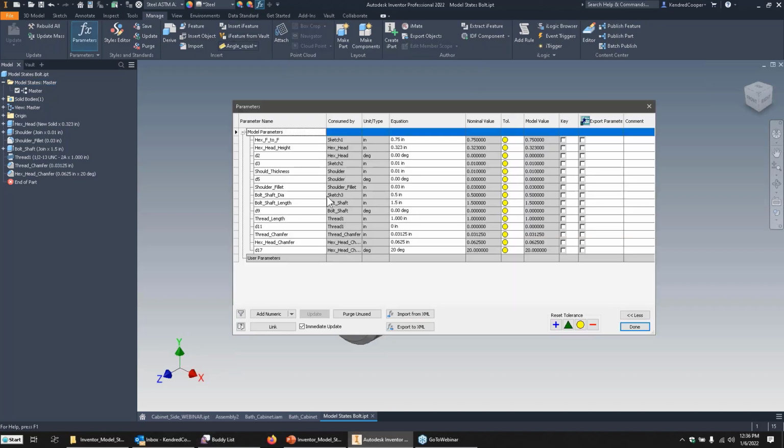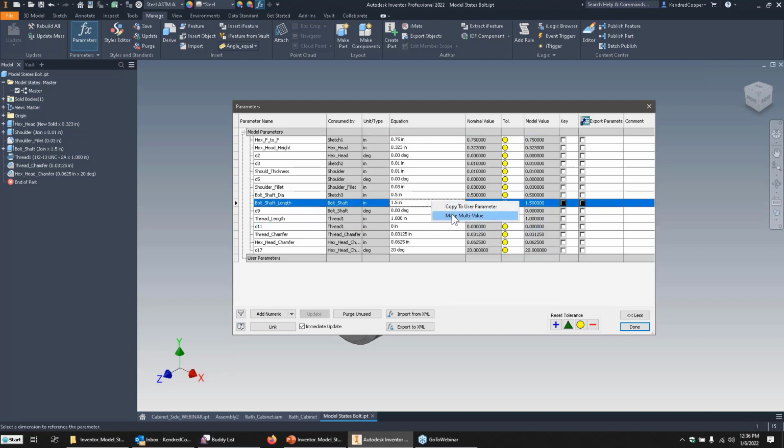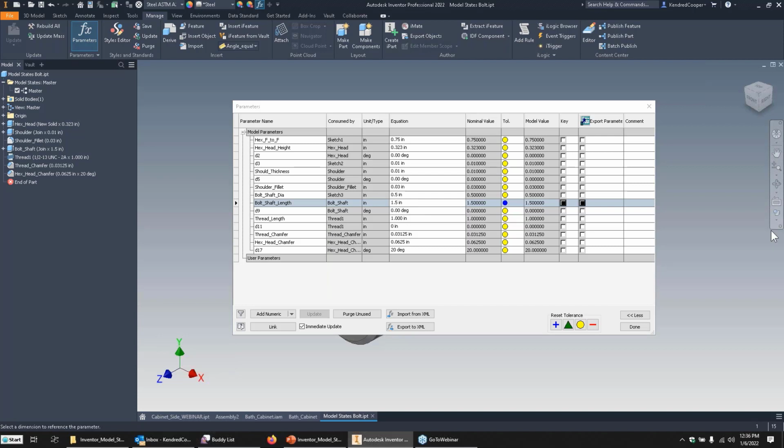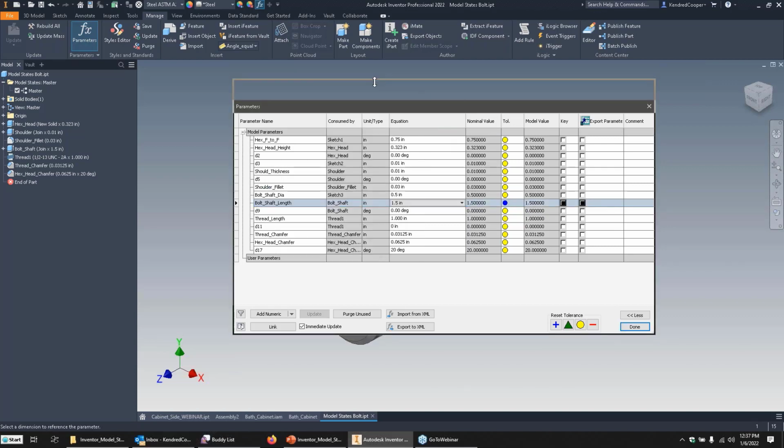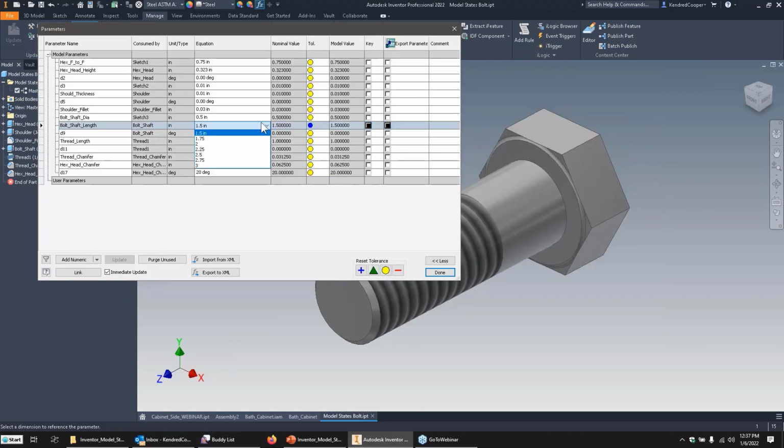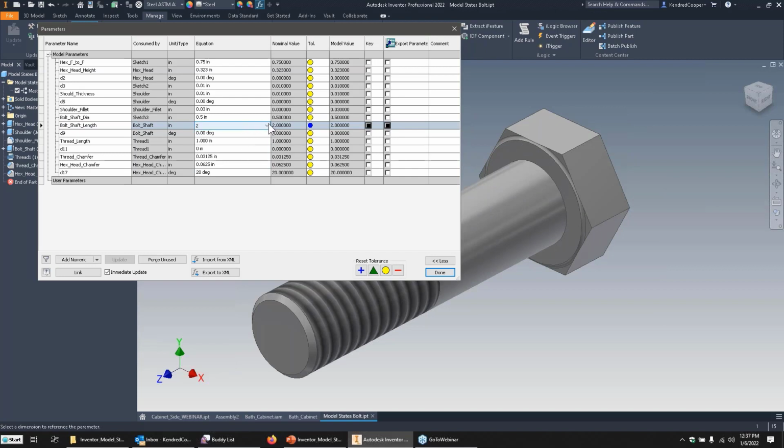To make life a little easier, I might even come in and put in multiple value selection for some of these properties. So say the bolt length, maybe I make that one a multi-value list on the other screen, and we'll go with 1 3/4, 2, 2 1/4, 2 1/2, up to 3. Now add those as the options. So now very quickly, just using the parameter manager, I can switch from a 1 1/2 inch long bolt to a 2 inch long bolt. And you see the model updates, of course.